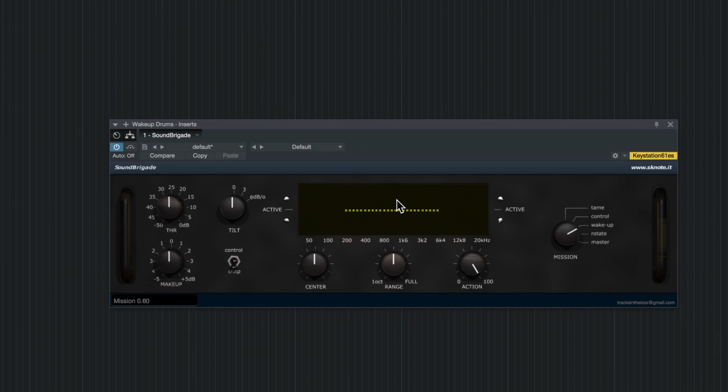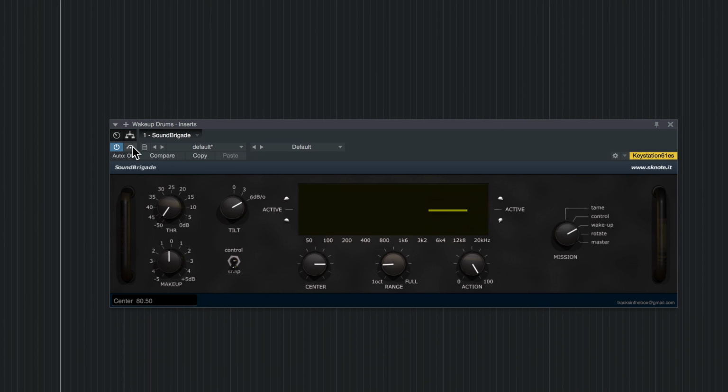You can also use Wake Up to bring out the top end of your snare drum rather than the punch. For that I'm going to crank the tilt up so we're getting more action from the high end. I'm going to leave it on snap, and I'm going to reduce the range down and bring the center up to where the snares are in that 7K area. Just without. Just adding a little crispness to the snare. And it's doing it without really affecting the cymbals or the hi-hat, which is nice. Something that you wouldn't get with a regular EQ.